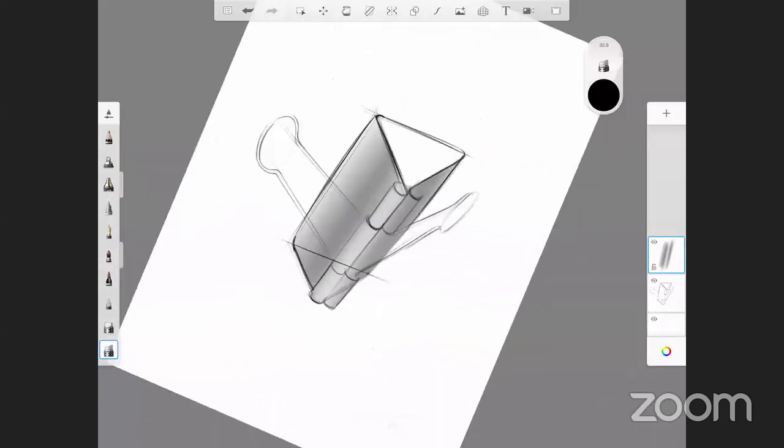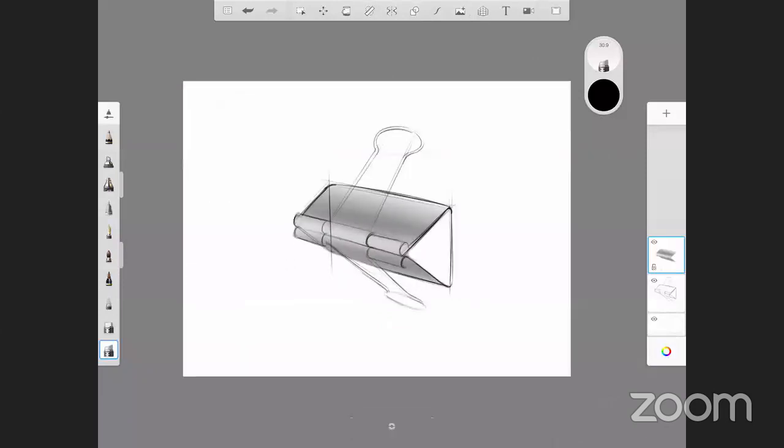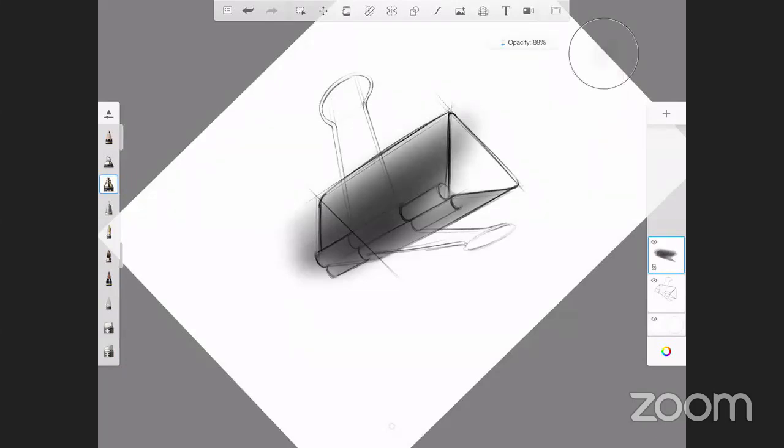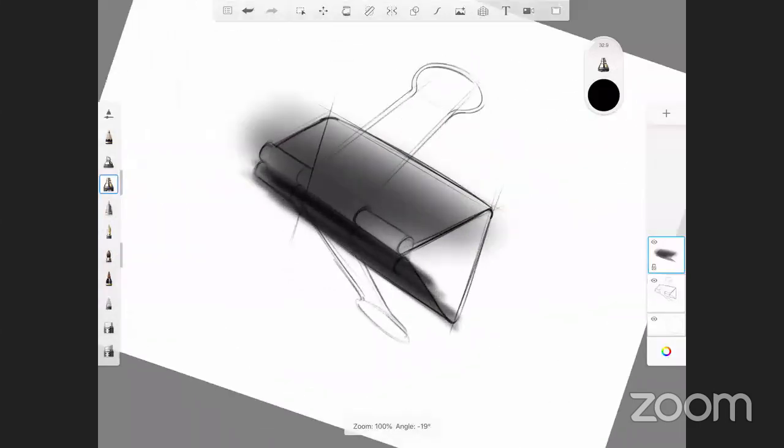Here, there. I have to add some here. Yes, it will be darker. Opacity maximum, size less. And here will be darker too. That's all right. Erase the needed.